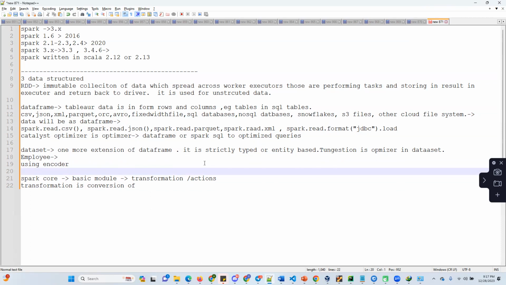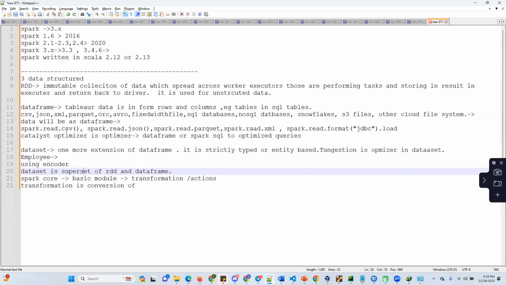So the dataset is an extension of the RDD and data frame. It's a superset. So if I have RDD and data frame, I have both sets of features in the dataset.